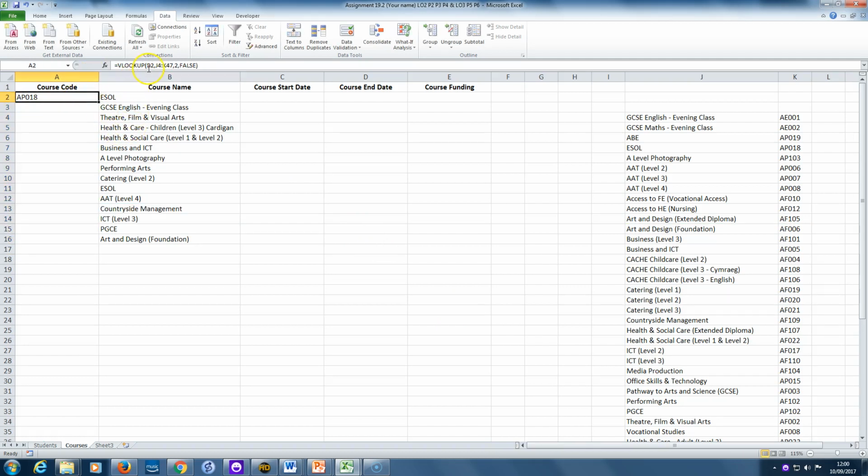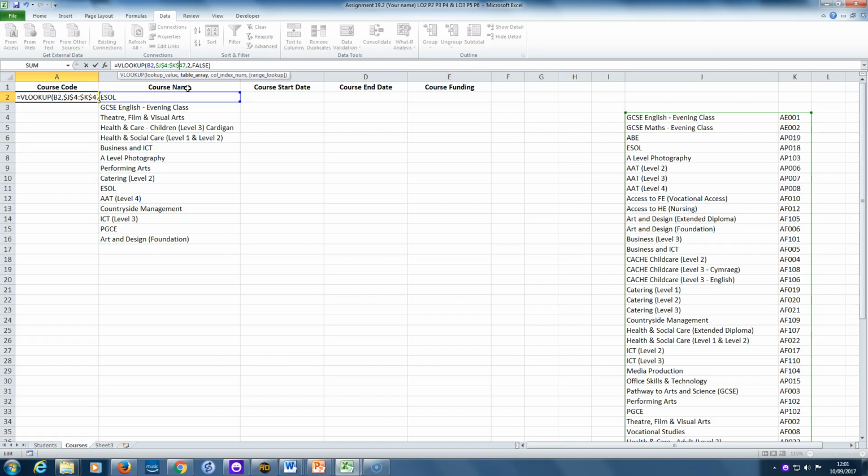And what we actually want is for the B2 to change to B3, B4, B5, etc. But we want the J4, K47 to stay the same. And the way we do that is to use the dollar sign. Put a dollar in front of the J, a dollar in front of the 4 as well. That anchors that to J4 and it won't change as you autofill. A dollar in front of the K, a dollar in front of the 47.